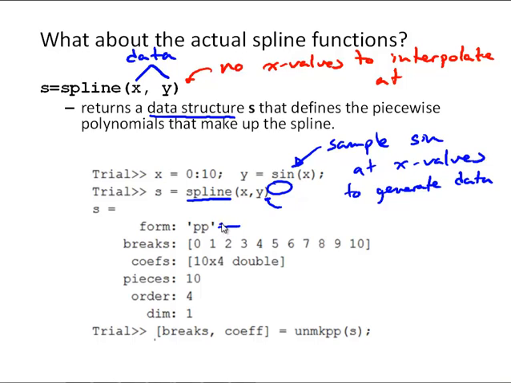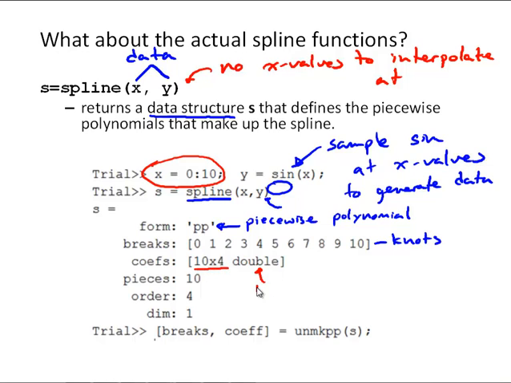The form, this PP, stands for piecewise polynomial. And the breaks, these are the knots. Recall that's the values of x, 0 to 10, so those are the breaks. And then the coefficients are in a 10 by 4 double, because these are double precision numbers.